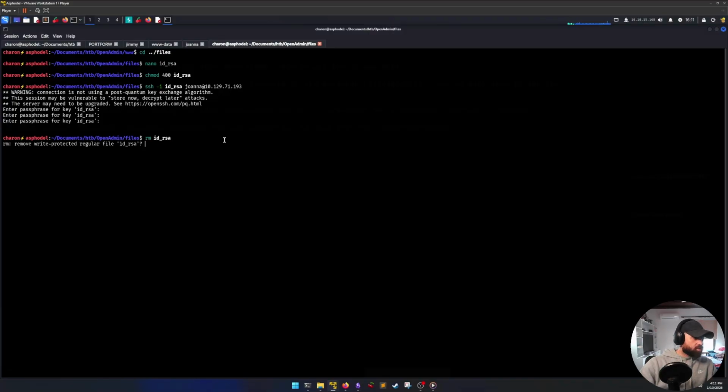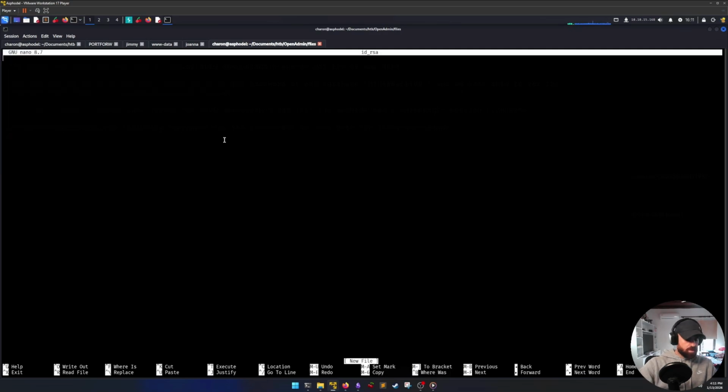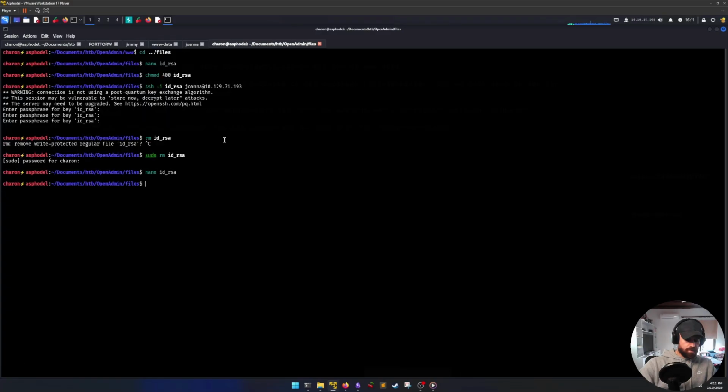Let's remove the previous one. Sudo remove id_rsa. Create a new one. Slap that there. chmod 400 id_rsa. Let's try the same thing.